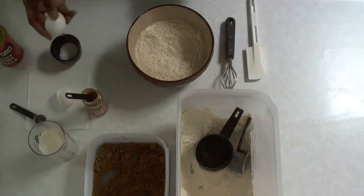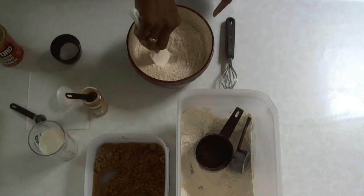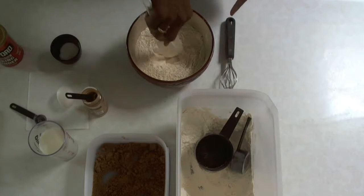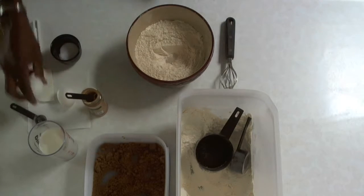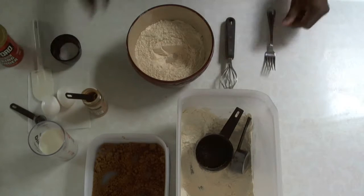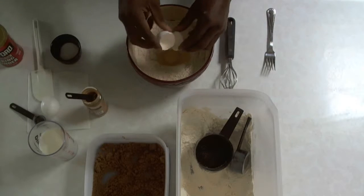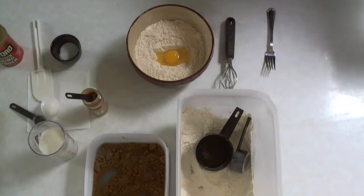And now we're going to crack in our eggs. Let's do a little well here. I like to borrow that from making pasta. So we're going to crack in 2 eggs. Again, as I said, this is easily halved.